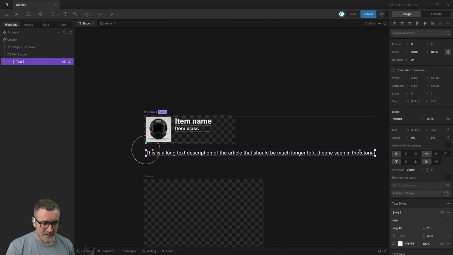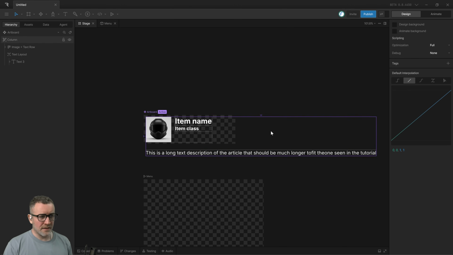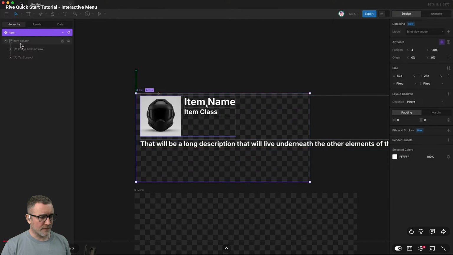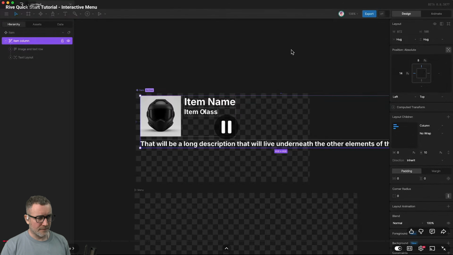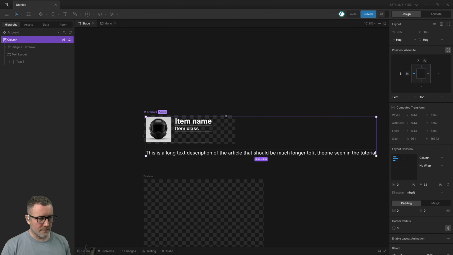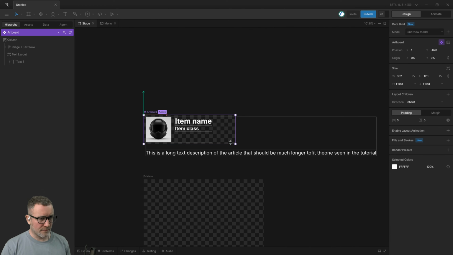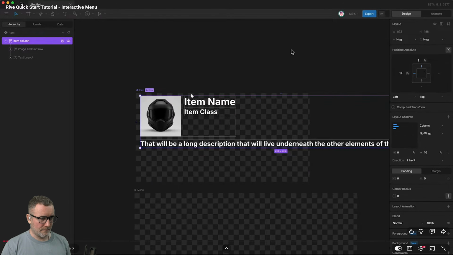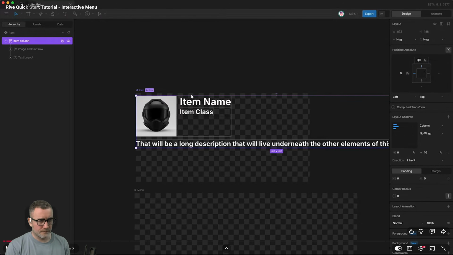What happens now that. Okay, it's still responsive. Like my item column, and I'm going to change its positioning to be 0 on the left and 0 on the top.